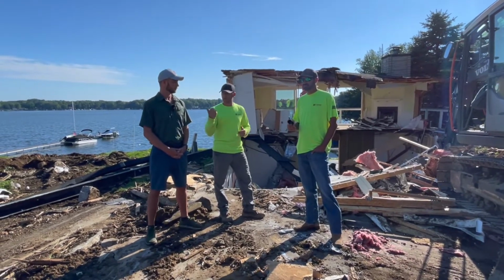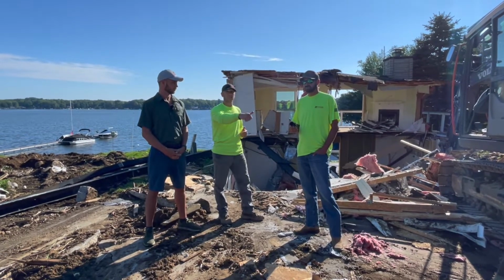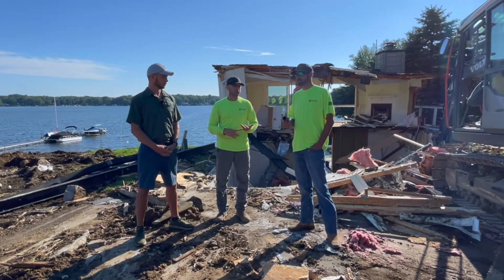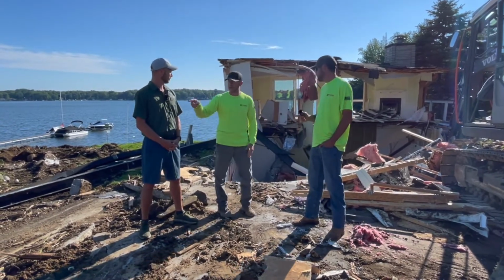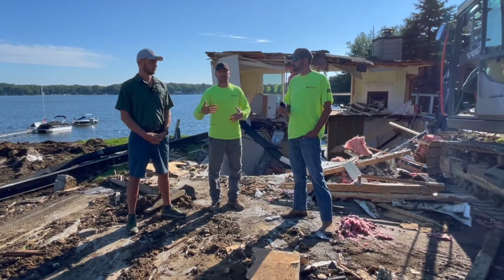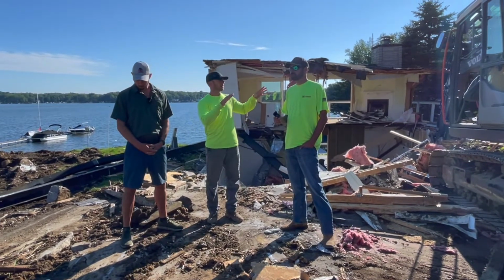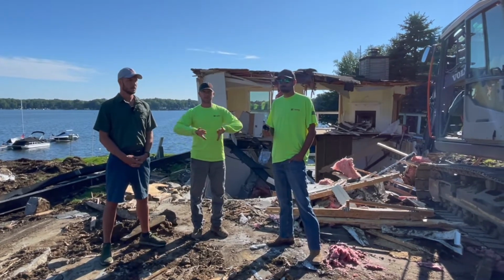When he loads up a dumpster or a truck, it's an hour-and-a-half drive for that truck to get there, dump, and come back. Republic has supplied us with a dedicated dumpster driver, and we have two of our trucks up here helping him. So that's the building material and debris. The remainder of it is all the concrete and the asphalt. Most pits like to take that stuff because they crush it and sell it for crushed concrete. We've got a pit right here in Delton, 4.5 miles away. As soon as we get all the building material out of here and you start chipping away at concrete, this should start flying. So we have to treat them a little bit differently.